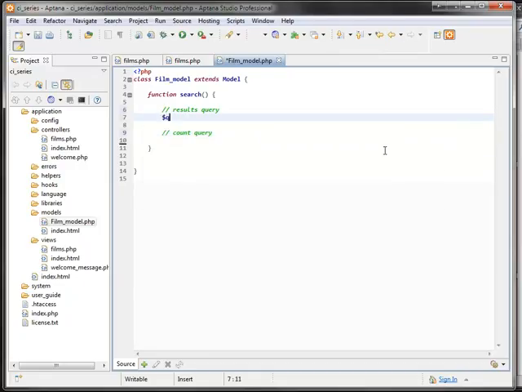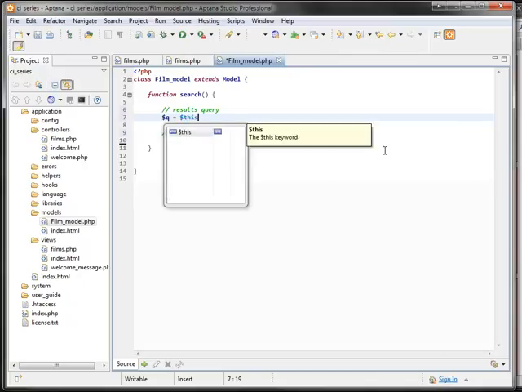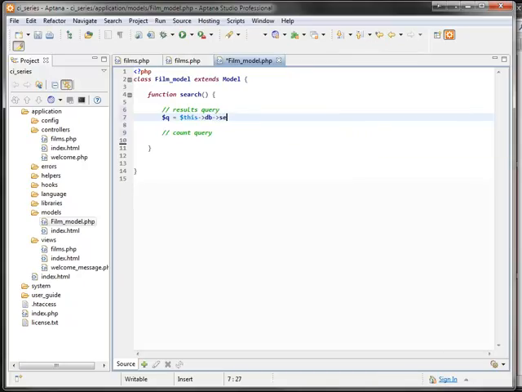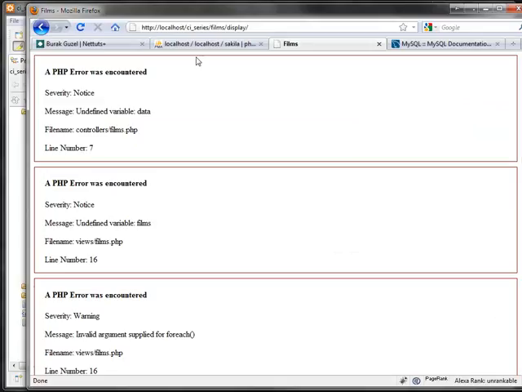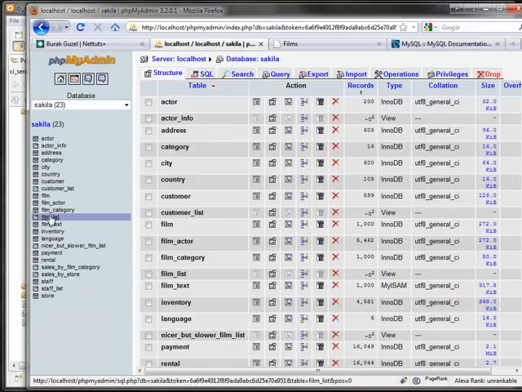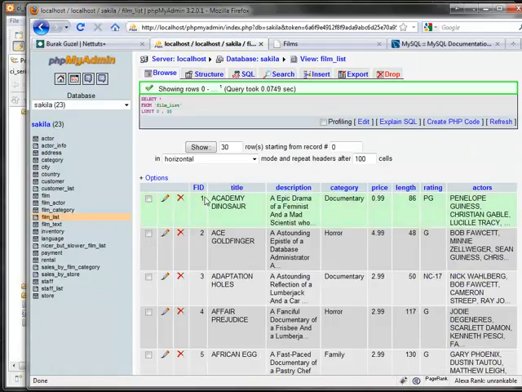So the results query should be simple. A select and from, I'm going to use a film list table. So if you look at the database, the film list table is the one I want to use. It has an ID, title, a category, price, length, rating.